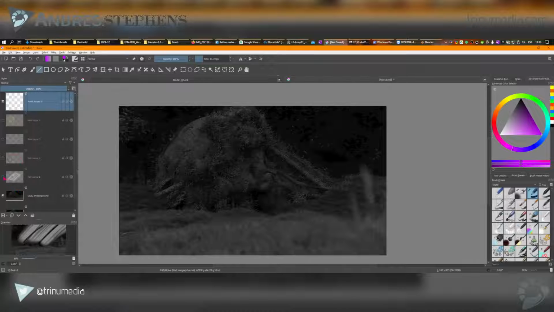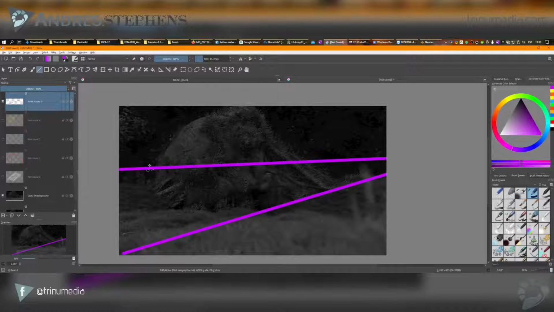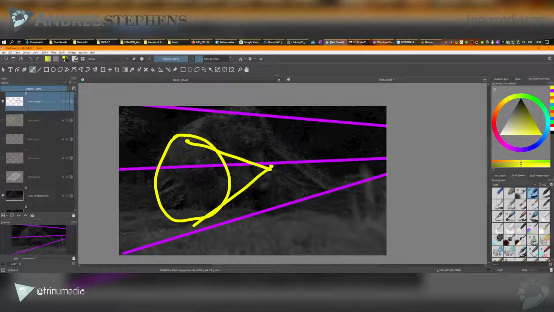So the reason why, for example, here we have this monkey, where you have the foreground, the middle ground, and then the background, but it's super flat, right? In this case, you could rotate the camera to the left and start to say, all right, foreground, middle ground, background. And then you start to decide how you're going to make the monkeys lead like a cone, pointing somewhere. Everything is going somewhere.